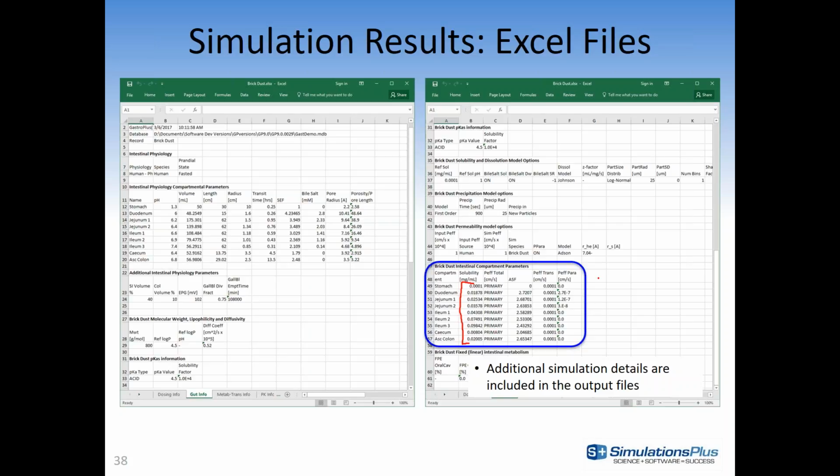Similar for the paracellular permeability. Again, the actual paracellular permeability changes based on the changes in the pore radius and porosity, but again, we did not have enough room on the form to show you the permeabilities for each intestinal region. At least now you will be able to see them in this output file, where you will see exactly what was used.